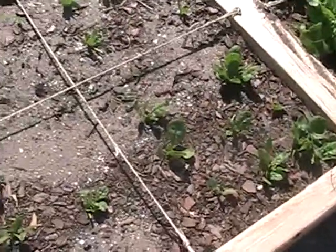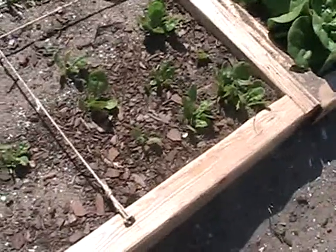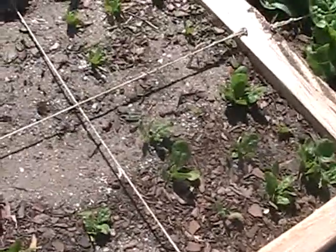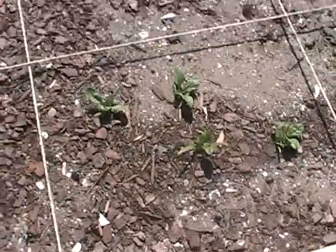The spinach is kind of the same story. One variety's done good over there. This is a month old, and we're not seeing a whole lot there, but one variety's done good and the other variety hasn't done as well. I'm going to stick some more seeds in here. Now that it's warmed up and looks like it's going to stay warm, I'm going to go ahead and try reseeding and see if we can get some stuff to come up.